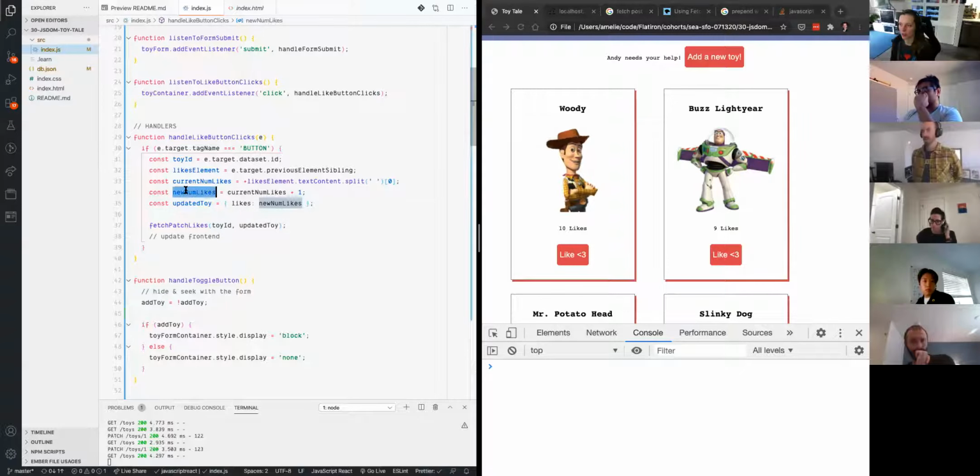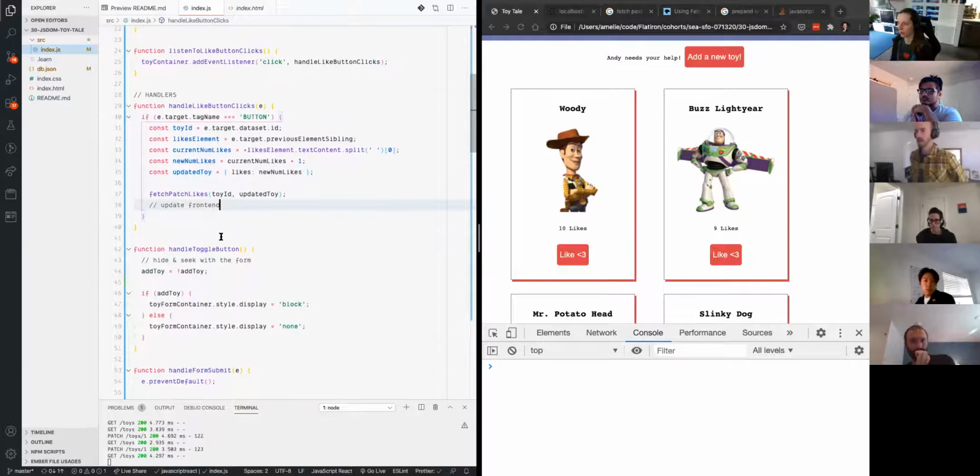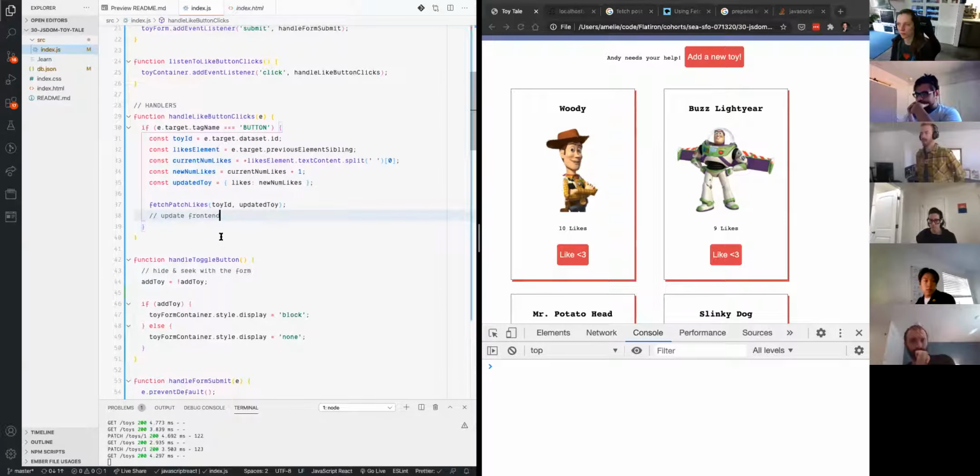So I just created a variable around this because I'm pretty sure that I'm going to be using that later on. But other than that, no particular reason. You can just throw that in here directly. Totally fine, because by the time it gets into the variable updated toy, it's been made into a single digit.